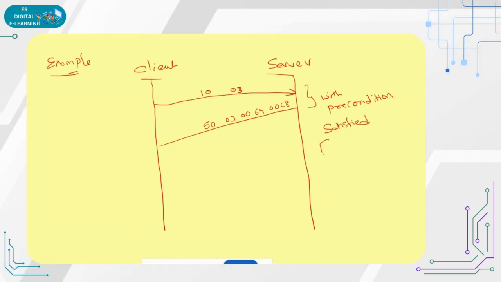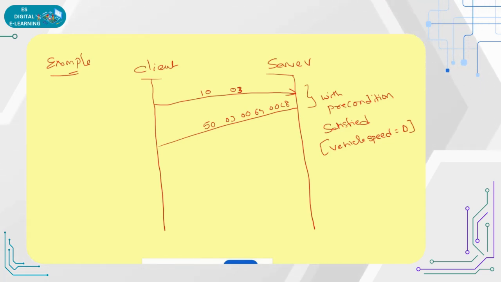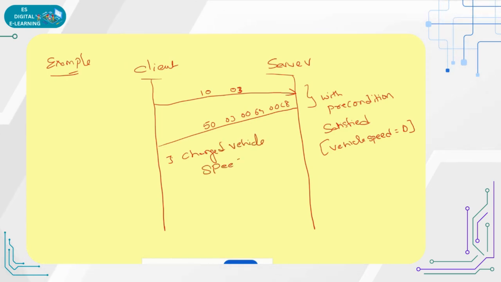What is the precondition? Vehicle speed is 0. Now, in the next request, I changed the vehicle speed to 20 km/h.